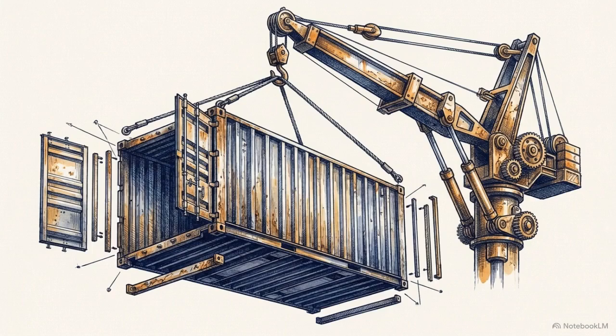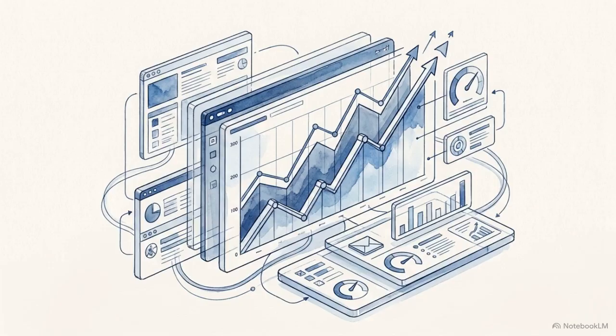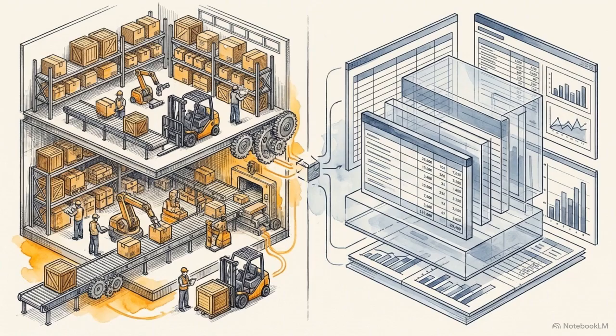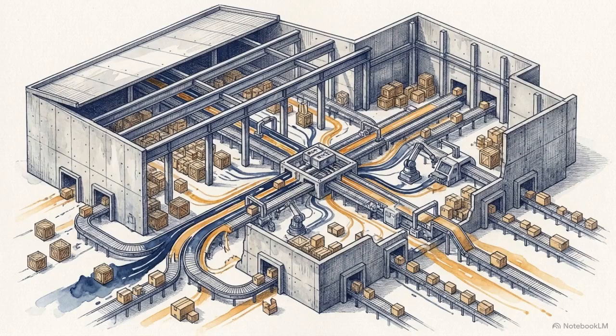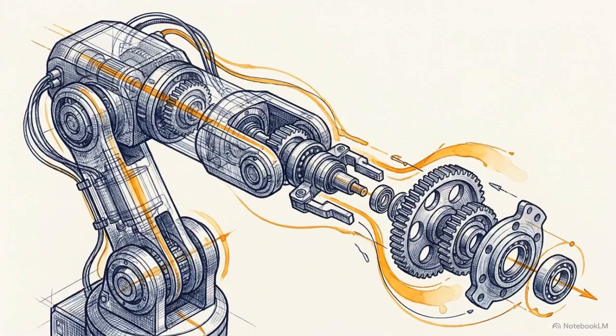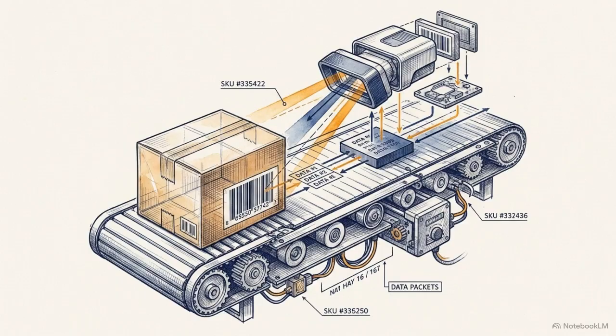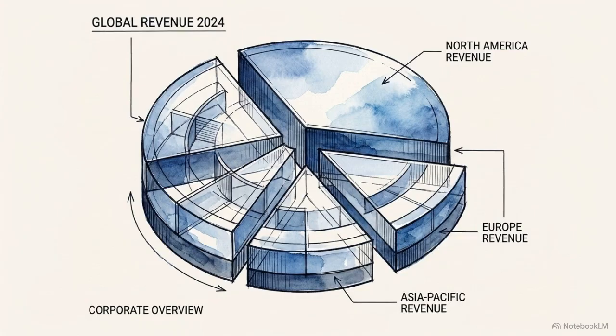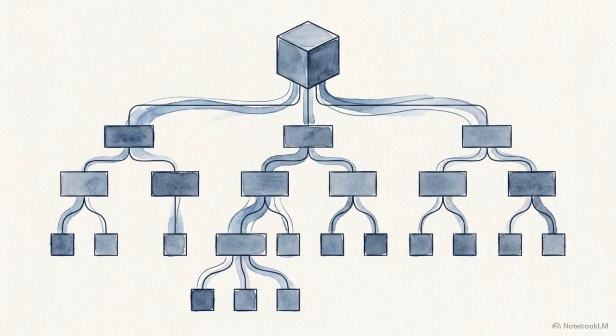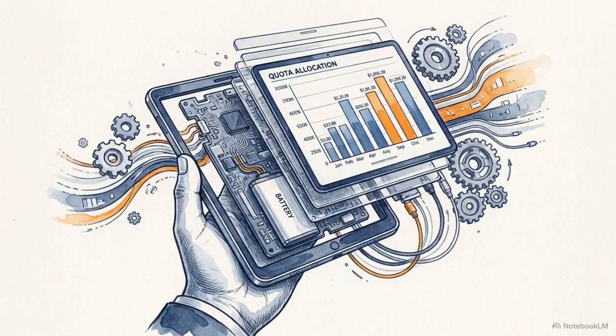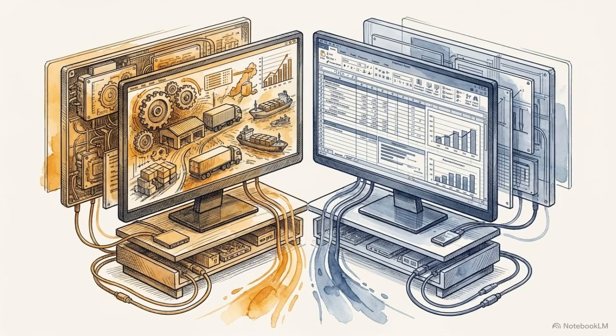IBP engines solve for spatial and physical limits. SAC engines solve for dynamic financial states based on changing mathematical variables. Because they solve different mathematical problems, these two systems require entirely divergent levels of data granularity. IBP tracks exact distribution hubs, specific machine resources, and precise SKU-level movements. SAC relies on aggregated dimensions, using flat hierarchical lists to allocate quotas. This difference in granularity controls how each system handles version management and scenario modeling.